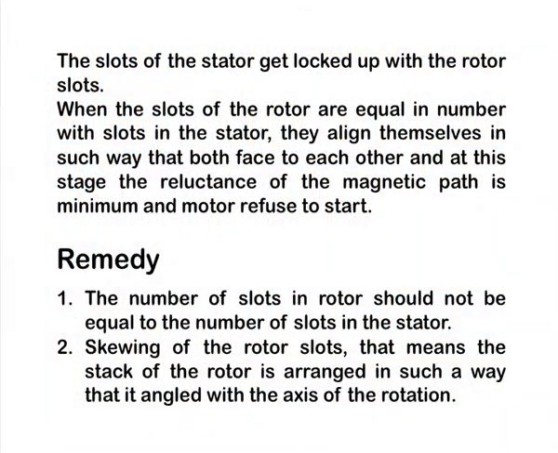So, how to remedy this problem? Because this is a very important problem. Once the motor will not start, our work will not be successful. So, the remedy is that the number of slots in the rotor should not be made equal to the number of slots in the stator. This is one method. Another method is that the rotor slots are skewed. They are skewed at a certain angle so that they will not directly face the stator slots, and thus the cogging phenomenon will not take place and the motor will be self starting.